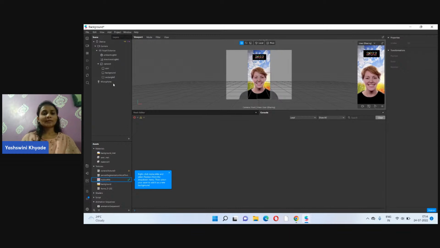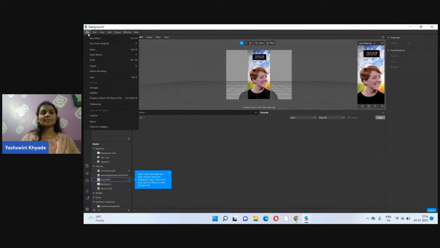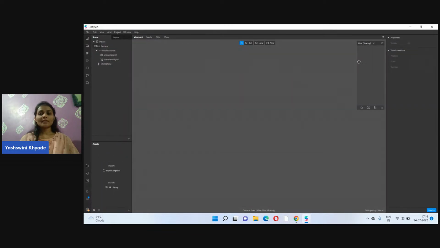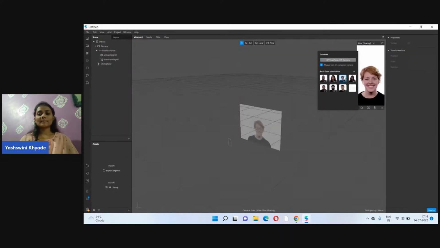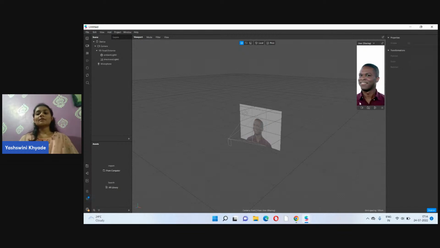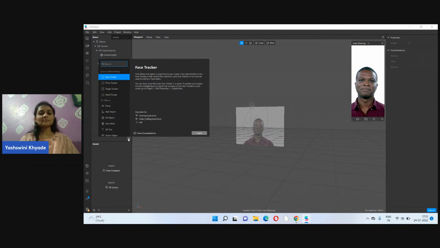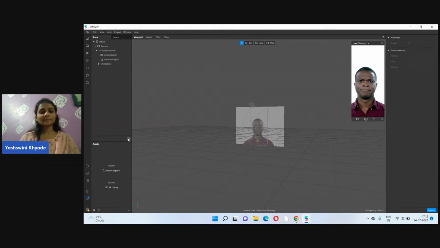Now what we will do, we will take a new project. This will be our final one, as I told, where we are going to have some fun with the mirror shader. Let me take this. What we are going to do now is play with transitions, splitting the simulator into multiple screens. For that, first we have to take one rectangle. So come to the scene panel and here search for the rectangle.